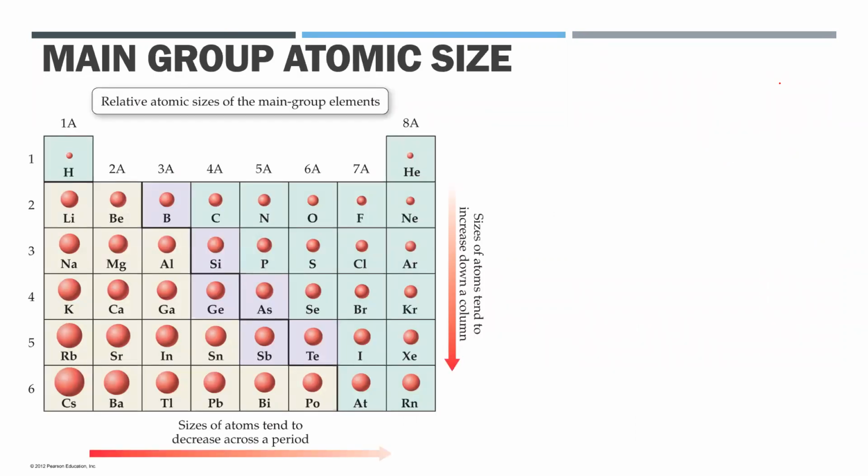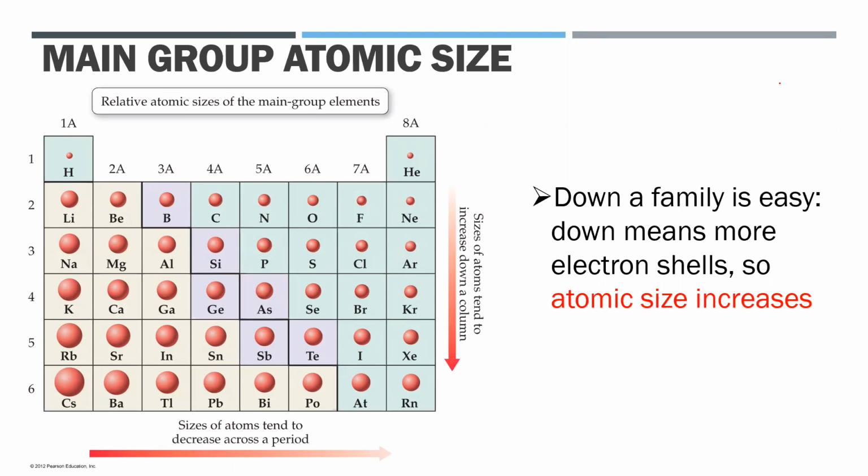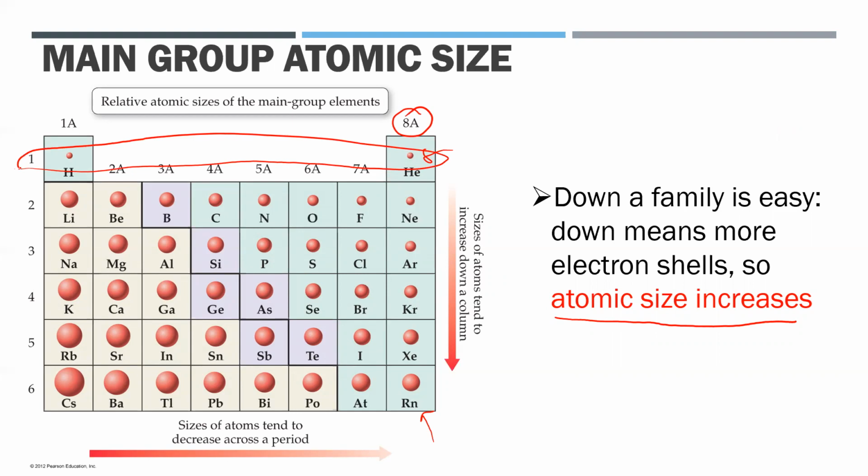So when we look at the main group of elements and atomic size, we see some basic trends. The first one is the easiest. As you go down a family or a group, it's easy to understand because we have more periods and atomic size increases. So the atomic size increases as you go down. So if I pick the noble gases, group 18 or 8A, as I go down, I can clearly see that helium is much smaller than radon. Why is that? Well, helium only has one energy level or one shell of electrons. We see that radon has 6. So its radius is much further out. Its valence shell is farther away from the nucleus. So as a result, it's a bigger atom.